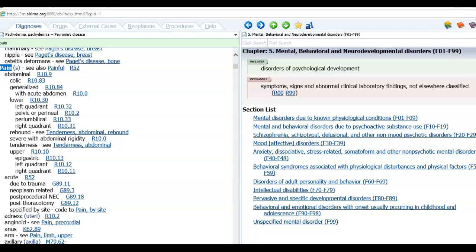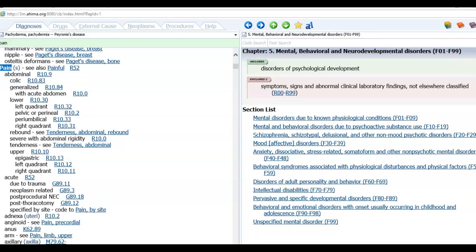This is the beginning of a series of lectures covering Chapter 14 in your textbook, which is Mental, Behavioral, and Neurodevelopmental Disorders. As always, I'd like to recommend that you read the chapter. Be sure to look at those abbreviations and acronyms at the beginning of the chapter, the glossary definitions at the end of the chapter, and then I suggest that you take a look at the chapter review and workbook assignments just so you're familiar with what the homework is that you'll be doing for this particular chapter.